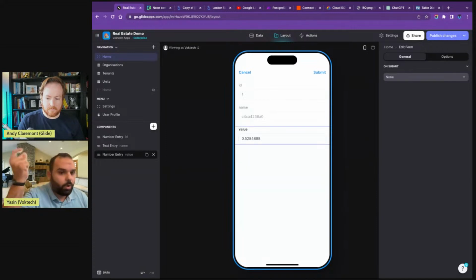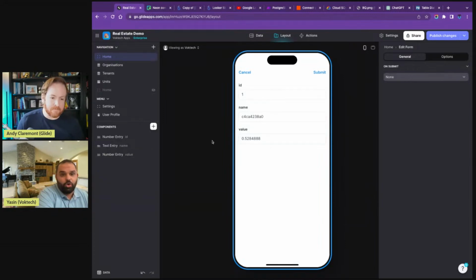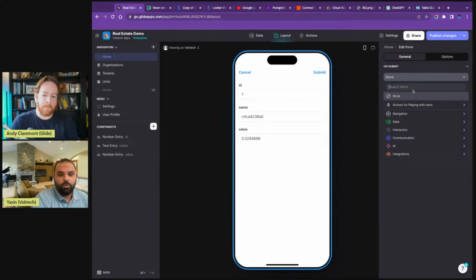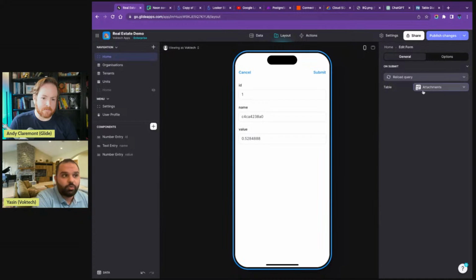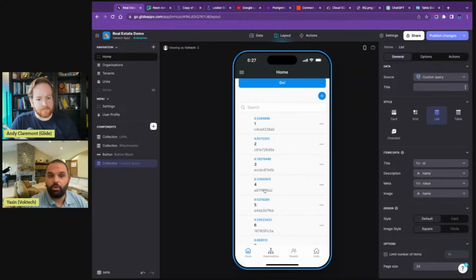Maybe Glide is going to work on something for that in the future, but for the current time, the limitation is going to be using the reload query that you can have in the action. So once the edit is done here, you're just going to use the reload action here for the user as well, because you want to reload the read-only table too, since this is the one you're showing on the screen to the user. And once you hit submit here, as you can see, the action for the reload is going to be there. You're going to play with whatever integration you're going to have, which is something that I want to show you guys.